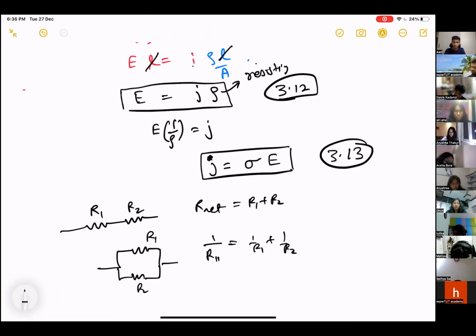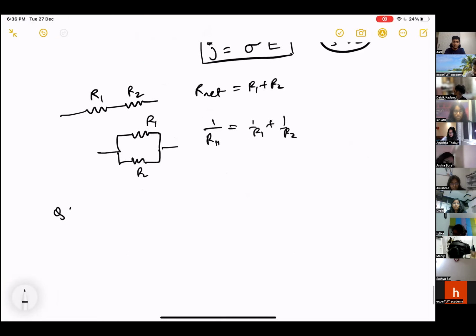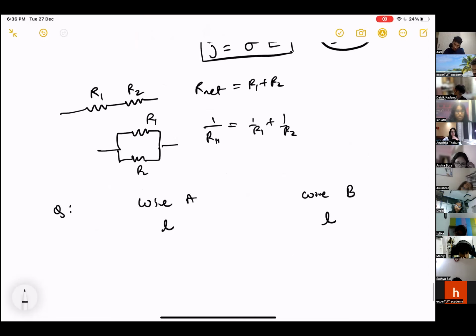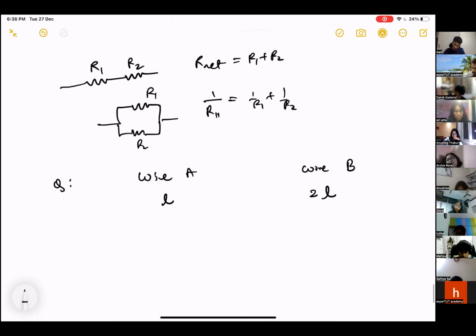चलो ये वाला क्वेश्चन करो, लिखो क्वेश्चन. Two wires, there are two wires, okay? So wire A and wire B. Wire A, wire B, length is same. Sorry, no. Length ratio is 1:2. So if this is L, this is 2L, okay? Length ratio is 1:2, and diameter is 2:3. So this diameter is 2D, this is 3D, okay?